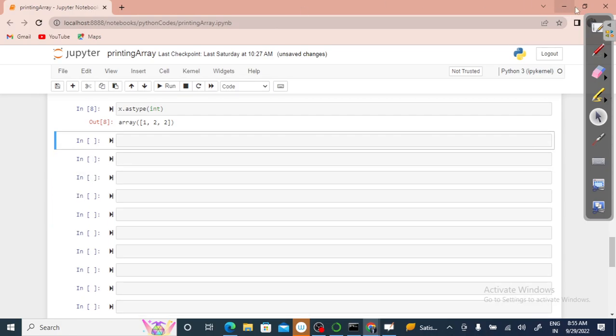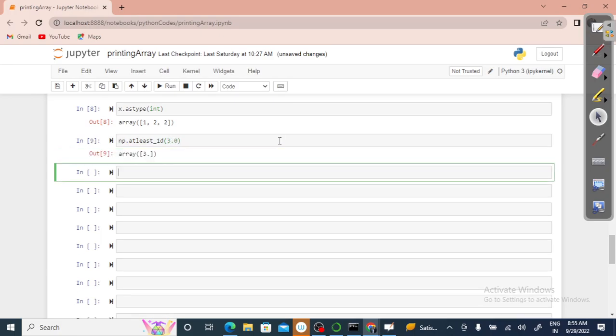The second conversion technique is converting your array into at least one single dimension. Suppose you want to use np.atleast_1d. I want to convert it into one dimension, and this is the value.